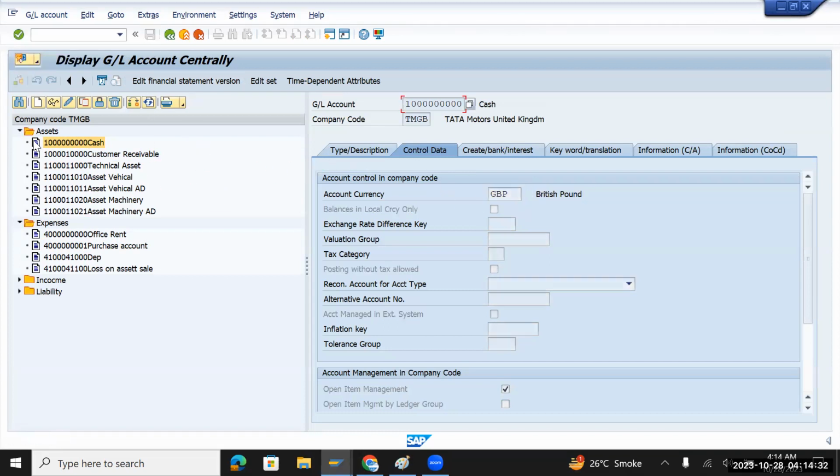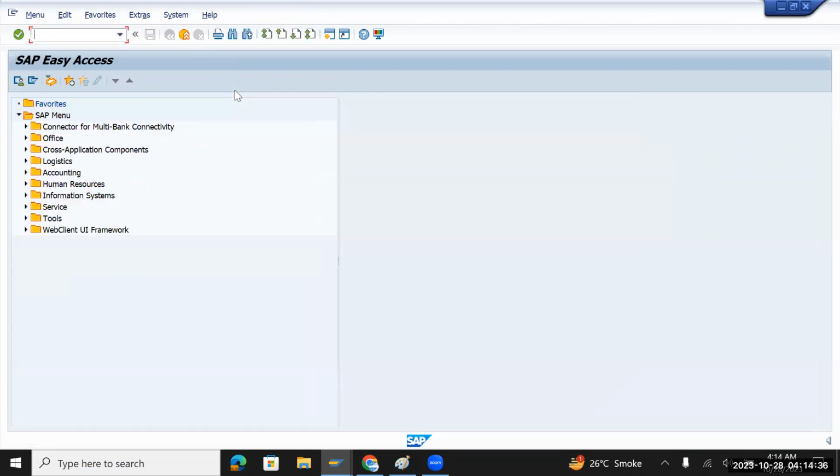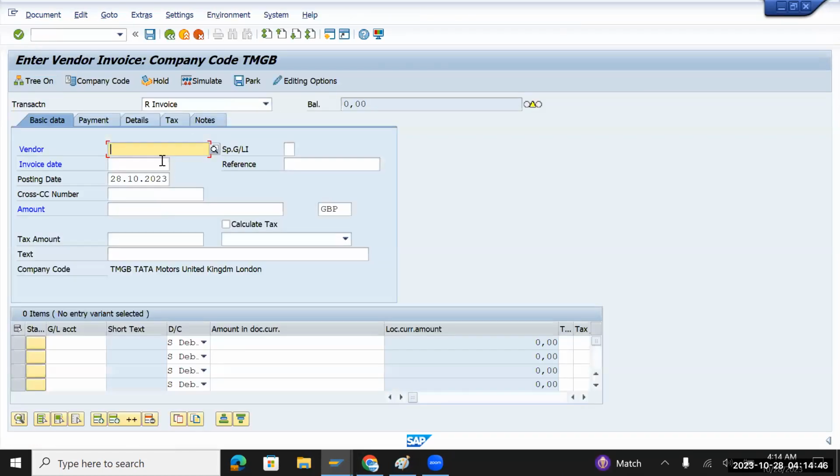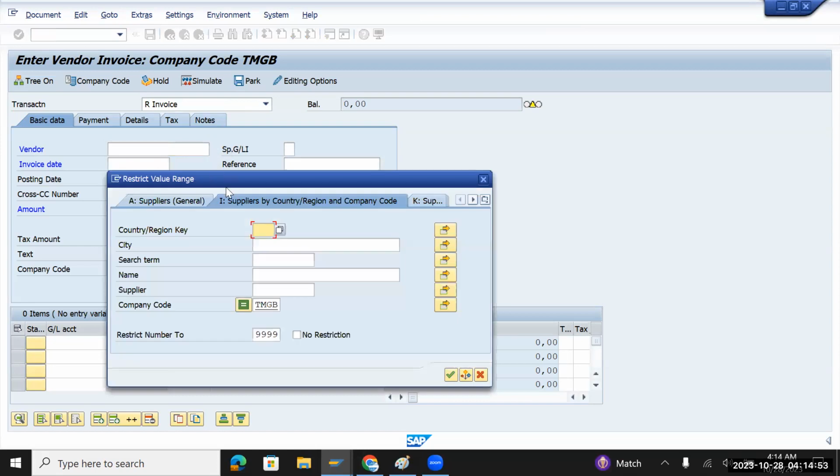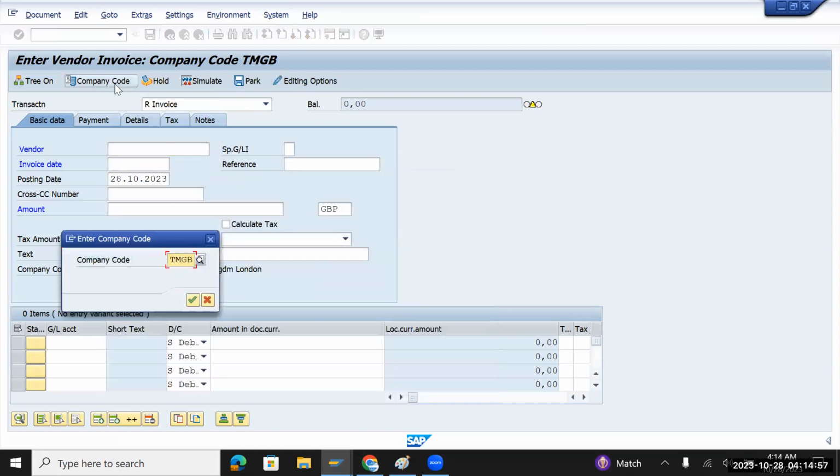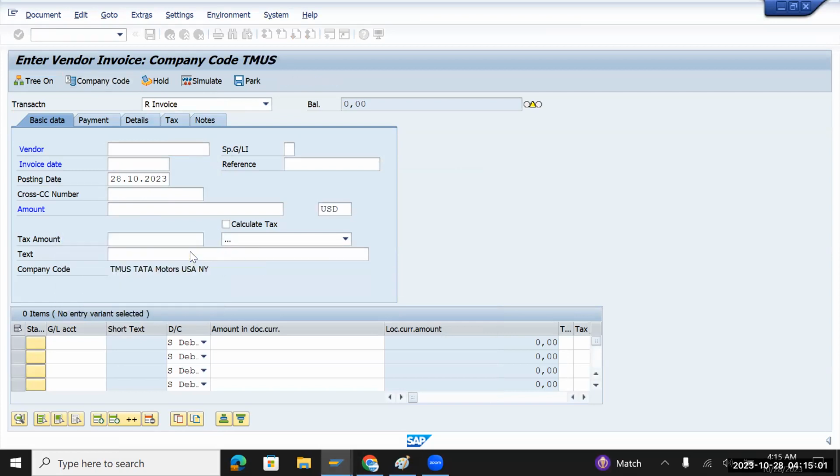Now we'll see one transaction for US. FB60. I need to change the company code first. Change the company code to Tata Motors US.